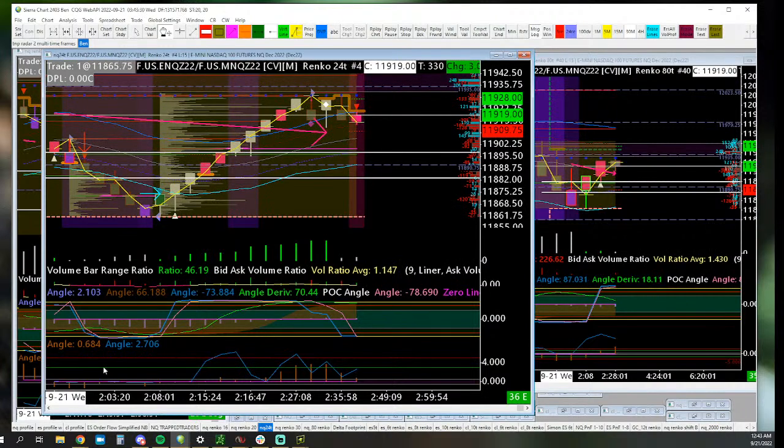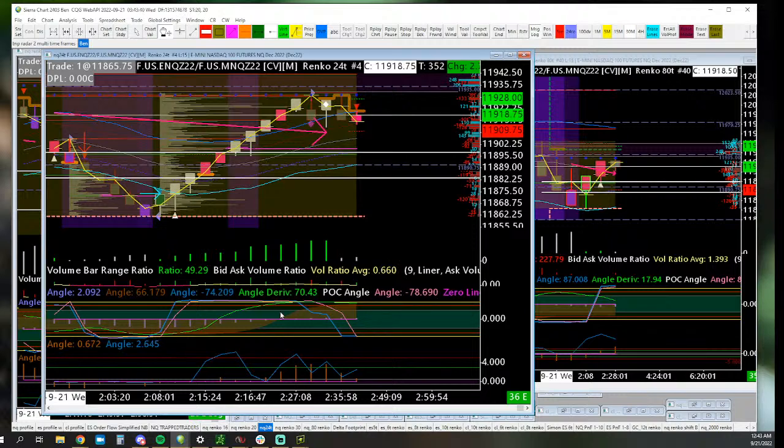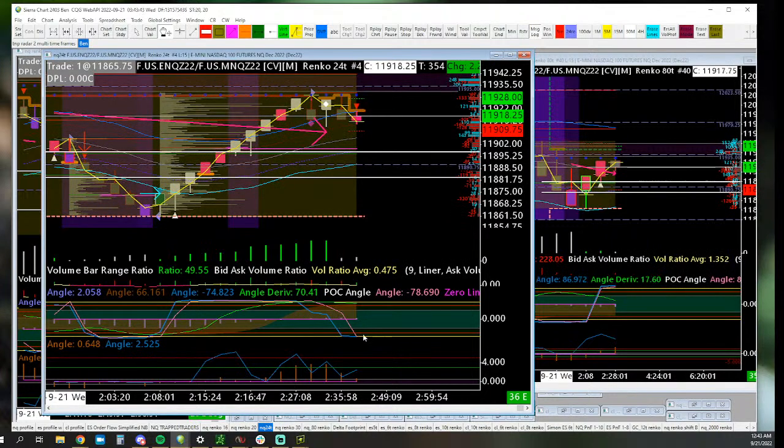But visually, I do see the divergences on some of these indicators, and that I will trust a little bit more because I can actually visually see it. But these are mostly for just seeing where we are in the rotation. Like I don't want to be longing when we're up here going down, right?